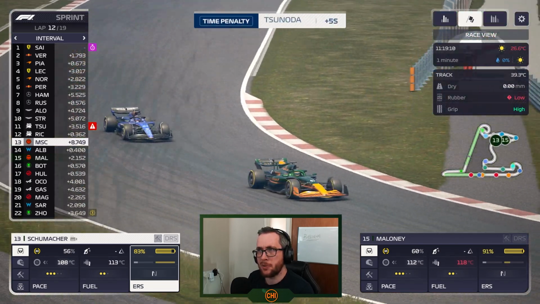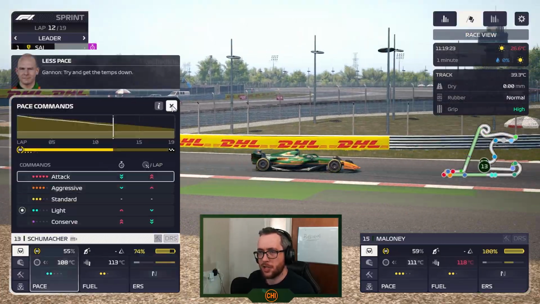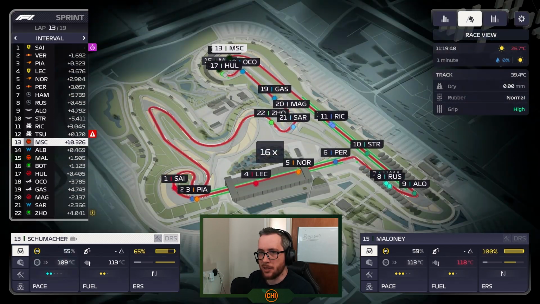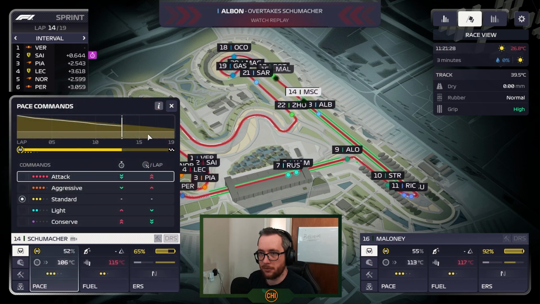Are we back to having the penalties be given for the wrong driver again? Which was a massive problem in previous games. No, actually, just go light on your tyres and just sit behind Albon. Let him overtake you and just sit behind him, please, Mick. We're not getting any points here. Just let him overtake you and sit behind him if you can. Or just drop him. That's fine.